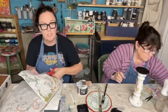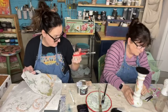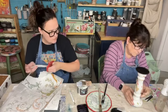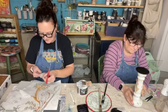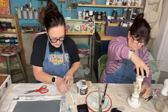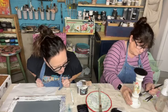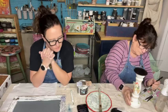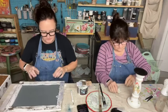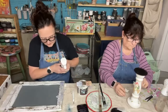Have any of you used paint inlays on big projects yet, like dressers or cabinets? I did that file cabinet — painted in Old 57 and used Morocco, which has all the blues and yellows. It's on my Facebook page somewhere. Judy says she also did Morocco on her bathroom cabinet mirror. I love that style — Morocco is one of my top favorites of all the inlay styles, with all the patterns and colors. The bigger projects are just a little more challenging getting the parts to fit just right, but they come out beautiful.